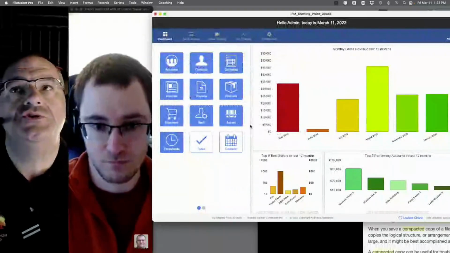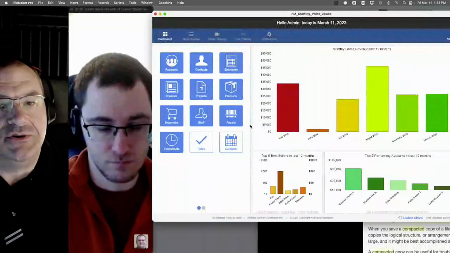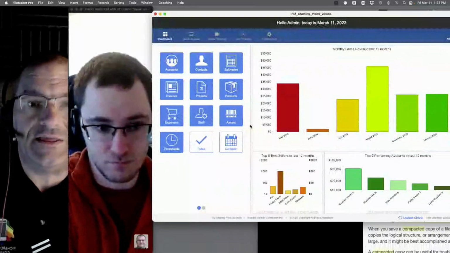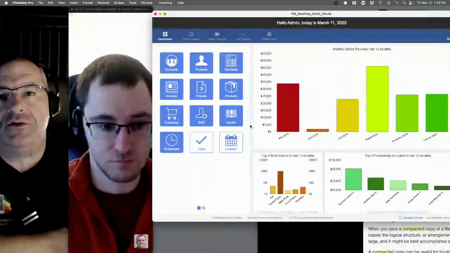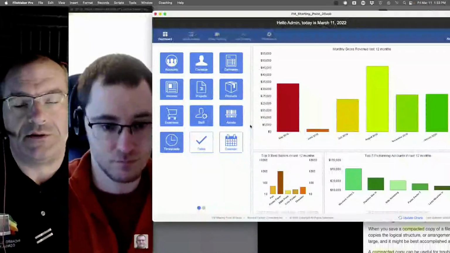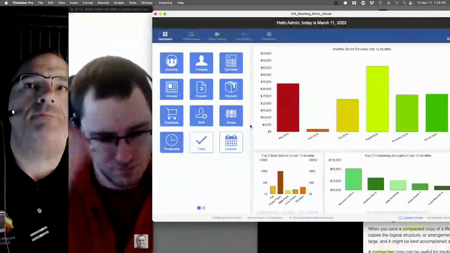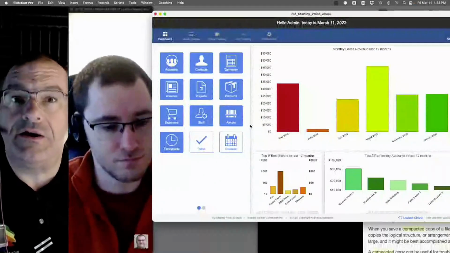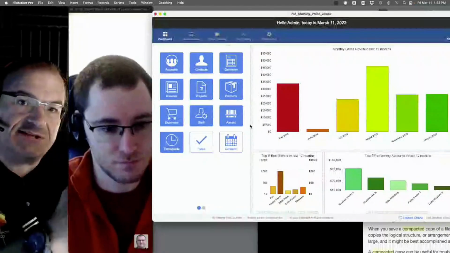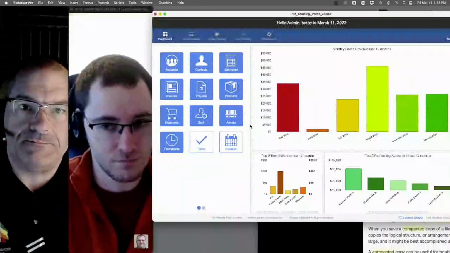So say you do a compacted copy and the file is still doing funky things. There's a reason that you would run, I guess, let me ask the question, Jacob Taylor, so you can talk a little bit. Why might someone run a compacted copy, and at what point might they consider a recovery process, which is the next step more advanced than the compacted copy?